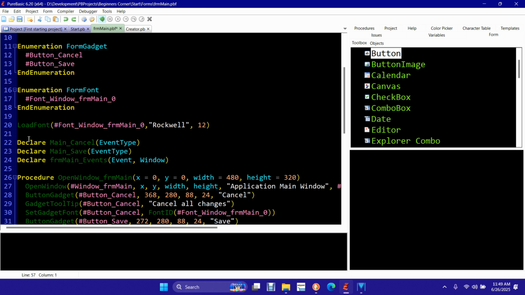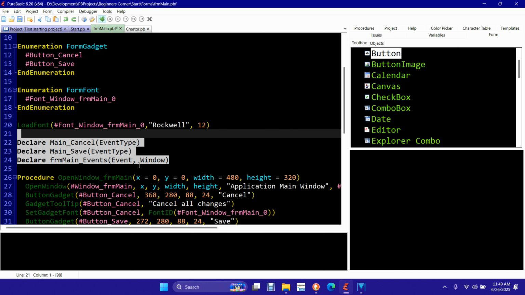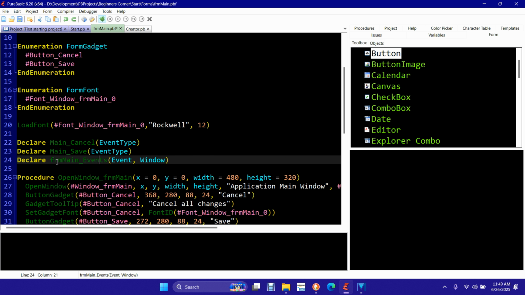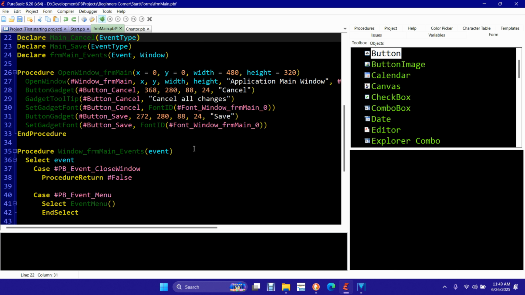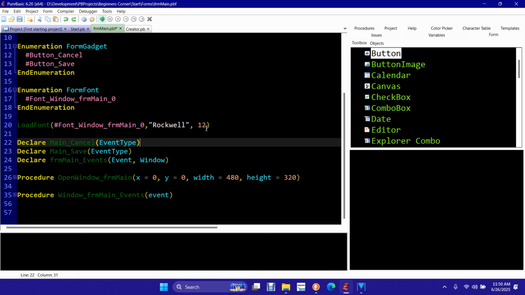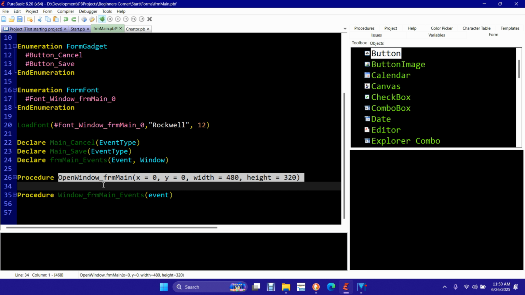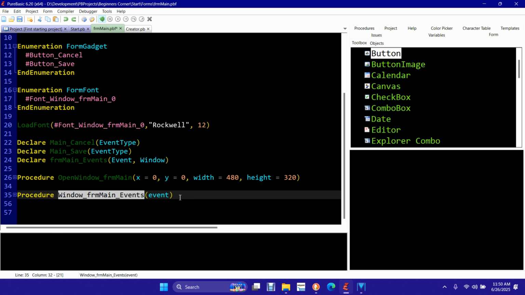So he creates our declares for us right here. I thought we had to instantiate all three of these. This was the one I thought we had to do down in the code, but it's not. The names are just too close. What he wants us to do is, let me collapse all this junk to get it out of the way. He wants us to make a call to show the window, and then we begin our loop, and then we make a call here, okay, with the event procedure.